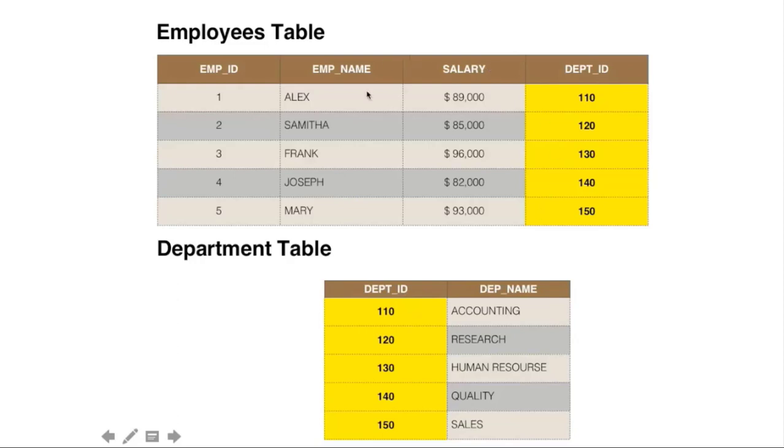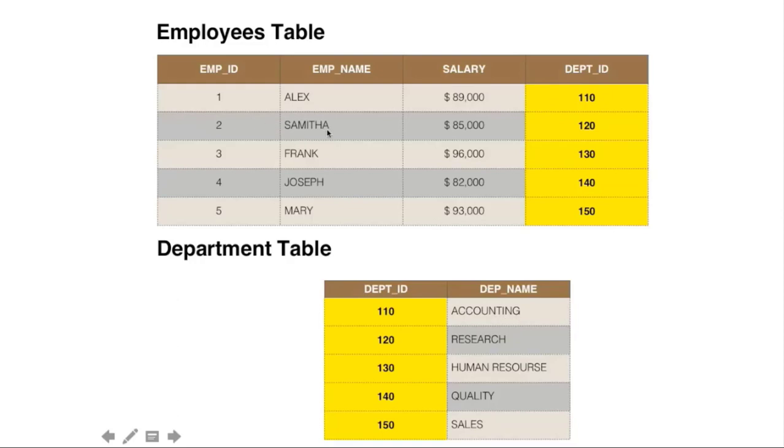For example, for each employee name, I have the respective department ID. If you take Alex, Alex belongs to department ID 10. Now let's see what the department name is for Alex. It's accounting. So we can say Alex belongs to the accounting department.